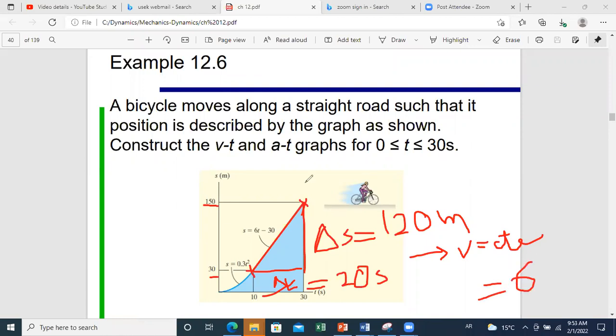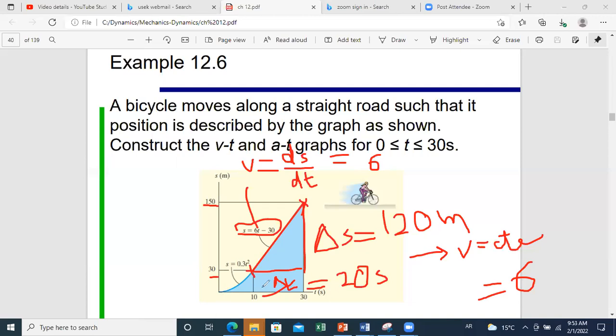Anyway, they also provided me with the function S as a function of time. So I can say by another method that the velocity, we derive it. Yes, we derive it. So the analytical way is sometimes simpler. It depends on the problem. If they give you the analytical equations, it's easier to derive. So the derivative is 6, and I found the same result, of course.